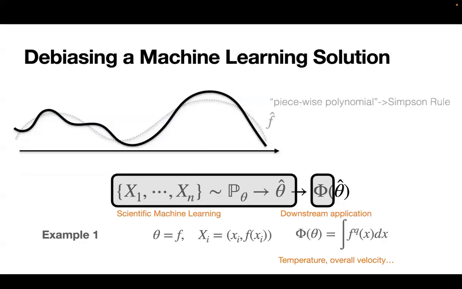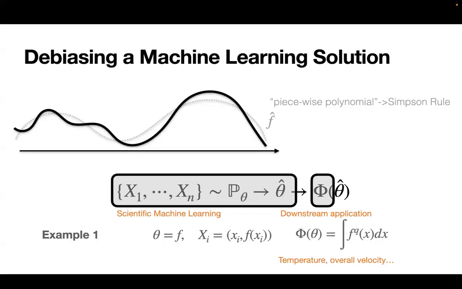So we can directly go to the quadrature algorithms. For the numerical quadrature, which we know from the textbook, right? In numerical analysis, in the first class when we talk about quadrature rules, we talk about Simpson's rule, right? So what does Simpson's rule mean? If I want to compute the mean of a function, what is Simpson's rule doing? Simpson's rule says, okay, let's first build a piecewise polynomial or piecewise linear approximation to our function. Then we just compute the mean of the piecewise linear approximation, right? So this is how Simpson's rule works.